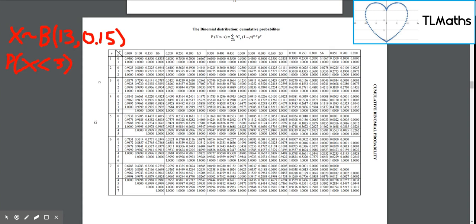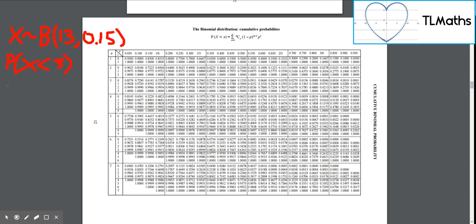Now, one thing you need to get clear with the tables is that they only look for less than or equal to. So all of the probabilities are less than or equal to. There are no less thans, there are no singular equals to. Any of those, or greater thans, we've got to do some extra calculations to find. It's not too difficult to do that, but in order to use the probabilities, we're going to have to get it into the form of a less than or equal to.